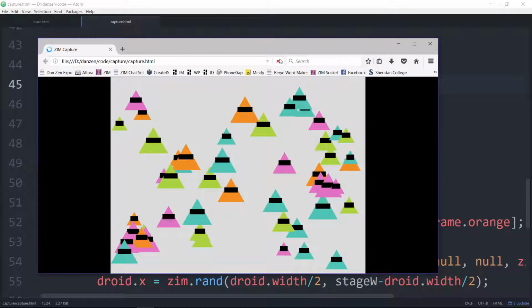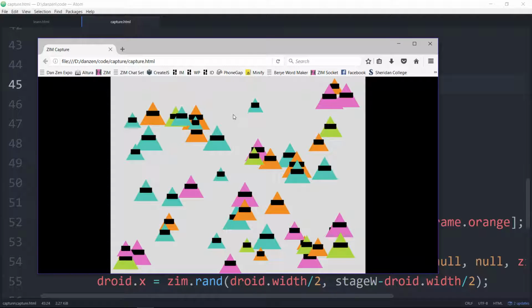A refresh here. There's our droids. Now as I move around here, I can see that I'm not getting a cursor, but when I go over a droid, I get a cursor. So I think what that's telling us is the container is not this void here. The container is only where there's something like a droid. Oh yes, look at that. I can remove droids. Woohoo!